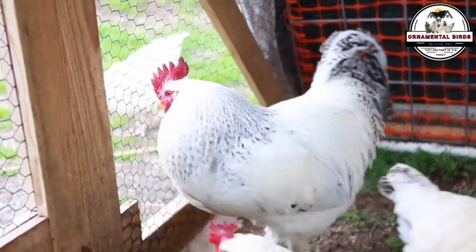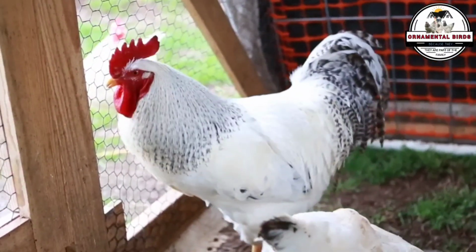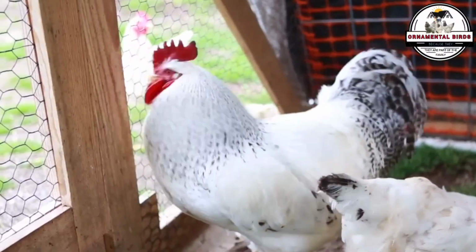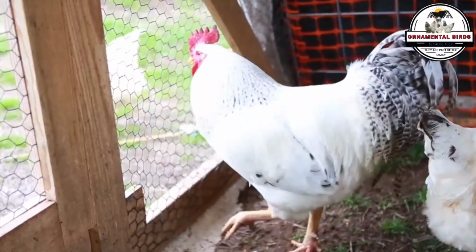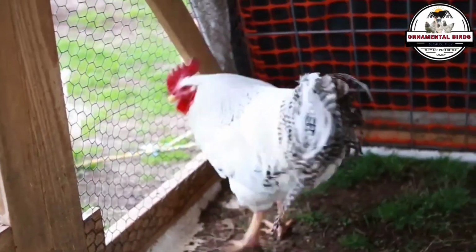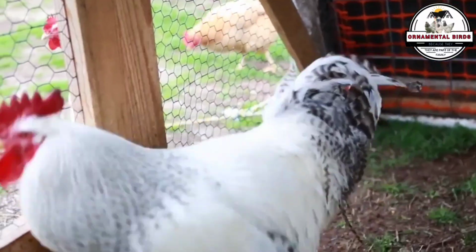Ellis, who operated a hatchery called Indian River Hatchery in Ocean View, Delaware, made strategic crosses between barred Plymouth Rock males and New Hampshire females. The goal was to obtain chickens that would inherit the robustness and relatively fast growth of the New Hampshire, along with better body conformation and good egg production from the barred Plymouth Rock.